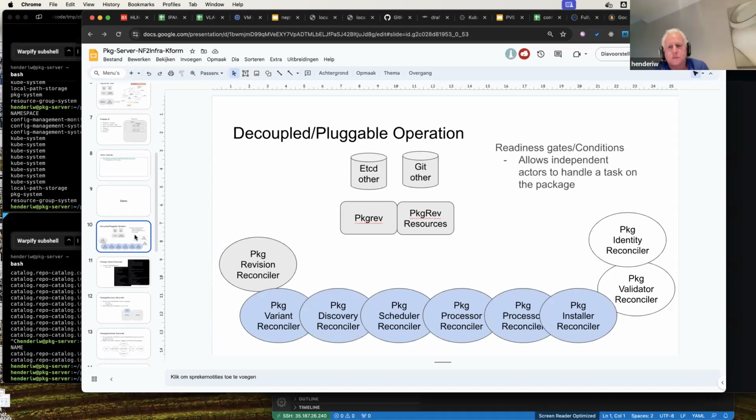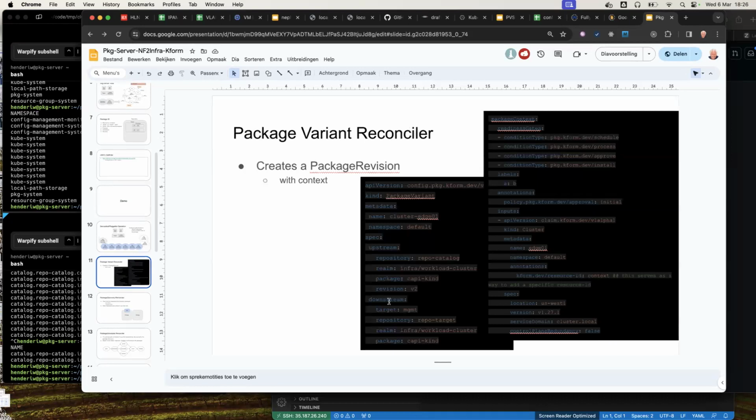Thanks, Wim. One clarification comment on slide 11, where you were showing the example manifests. On the right-hand side picture, you have these readiness gates.